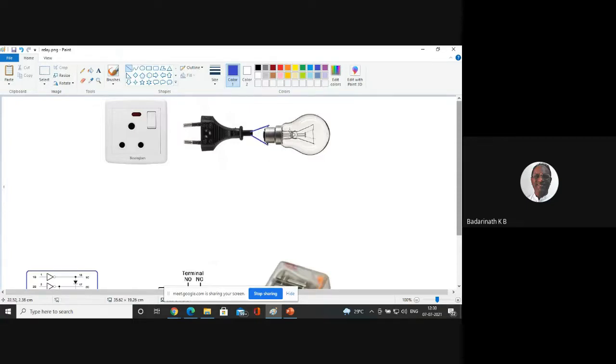After making the connection to the device, you plug it into the system. Since it's 220 volts, every socket in the house will have 220 volts. So I will just insert it and connect it here. Inside, they would have put a switch for this to operate. If I press the switch, the bulb is on. If I switch off, the bulb will be off.